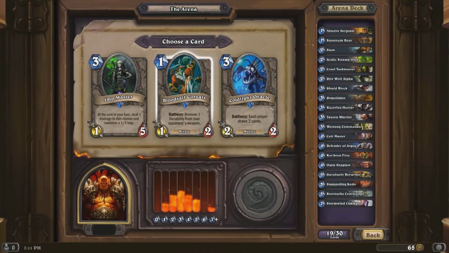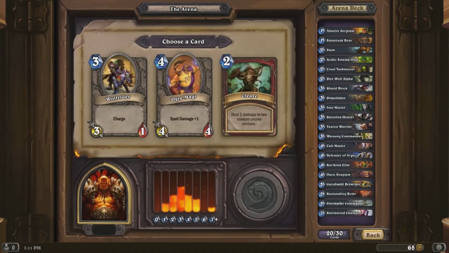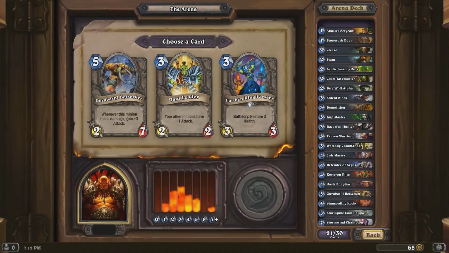Now this isn't great. Remove a durability from your opponent's weapon. Each player draws 2 cards, or the Imp Master. I guess that would be nice to at least get some minions on the field. You know what? I am going to take the Imp Master. I don't have a lot of cheap cards, which isn't good. Cleave, that's what I'm taking right here. 2 damage to 2 random enemy minions. You can use it whenever, so you are in my deck.